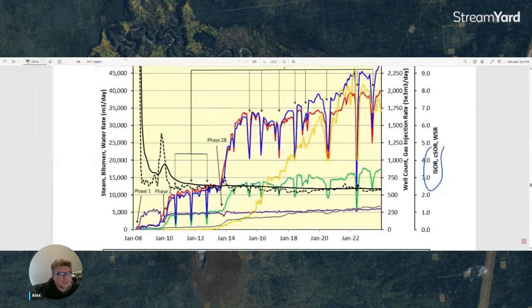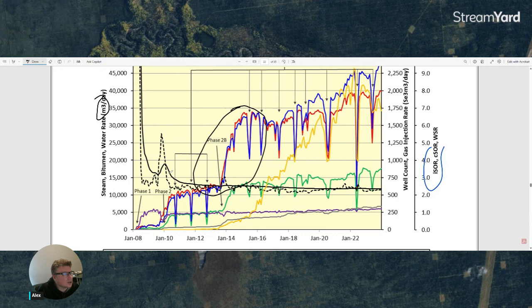Okay, let's see. We don't see any other answers for now. But what really happened is that they increased significantly, as you can see here, their steam capabilities, going from 15,000 barrels injection rate to close to 35,000 cubes. To convert to barrels, you need to multiply by 6.29. A significant increase in CPF, central process facilities capabilities, generating steam, treating emulsion, and that resulted in a proportional increase. Yeah, okay, good job, John.